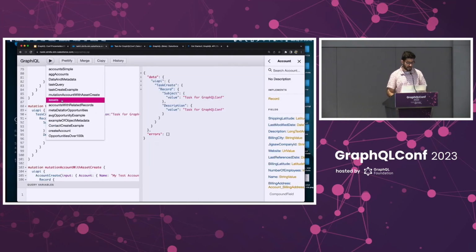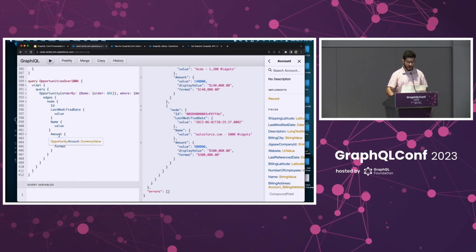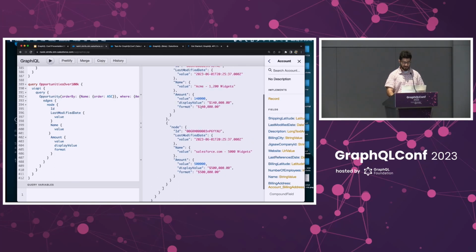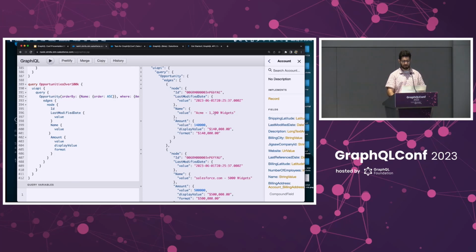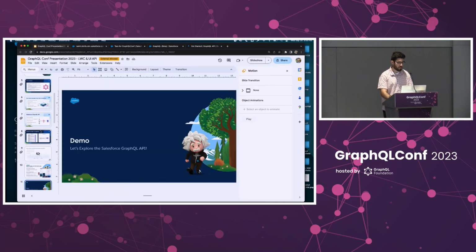Maybe one last example before I get into the client side. Another really great example of why the GraphQL API is so powerful. Let's say you're in sales and you want to find out all the opportunities at your org where the amount is greater than $100,000. Well, we can go ahead and do that with GraphQL. Didn't need to know, again, the IDs for those opportunities. I can actually get them back if I wanted, which they're right here, but here they are. These are the opportunities. So it's super powerful, and if you already have Salesforce, you should definitely check it out. I'll share some links where you can get started.